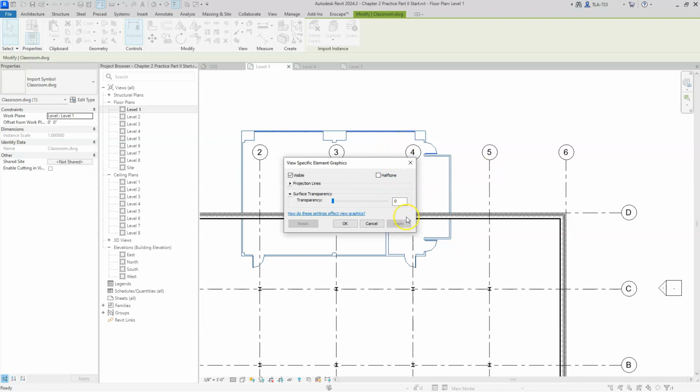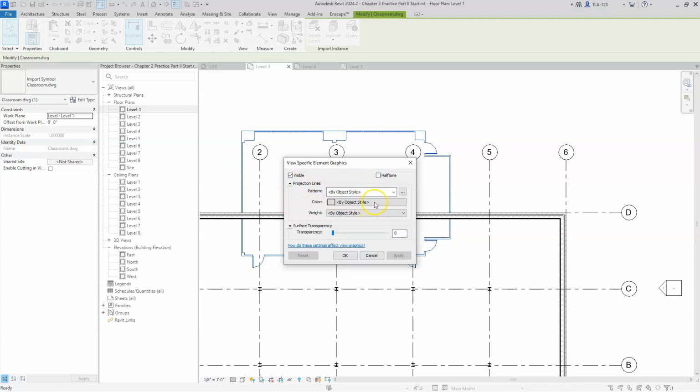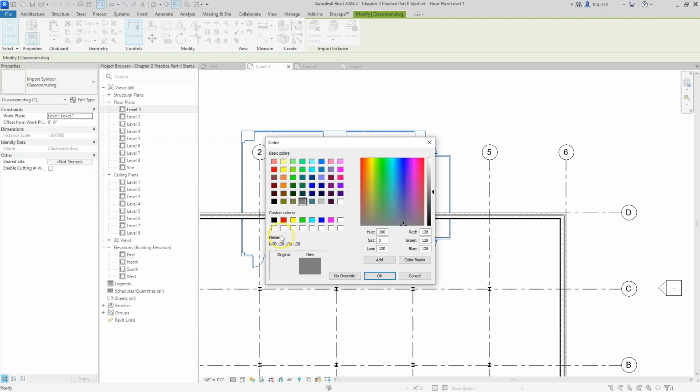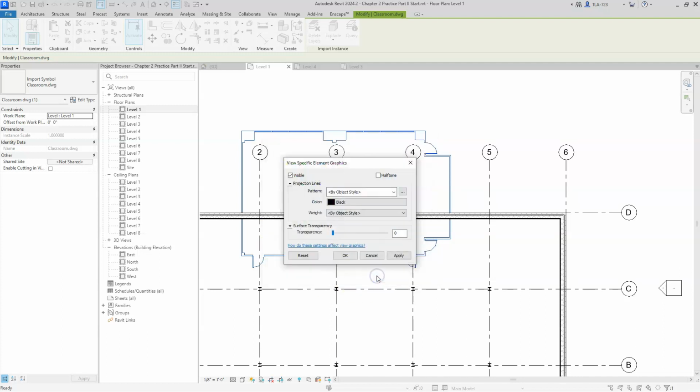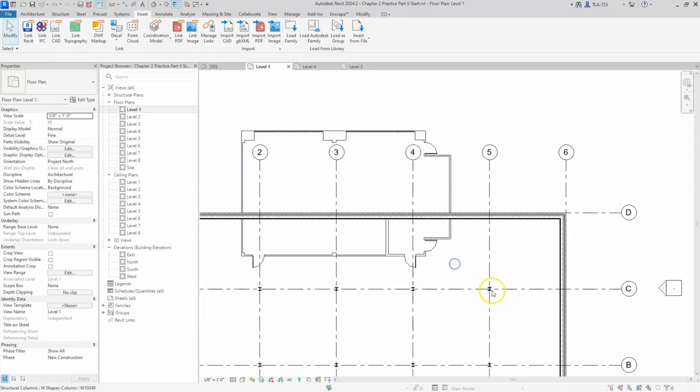And we don't get a lot of options here. We get a transparency setting, and we also have this flyout here that we can expand open a little bit. Up here at the top we have whether it's visible or not, which right now obviously it is. And we can also turn this into a halftone object where it was just sort of faded a little bit. But let's pop this open and let's try to adjust the color, see if we can make all of it the same color. I'm just going to go ahead and change this to black, say OK again, and now you can see that it's converted to a black and white drawing.